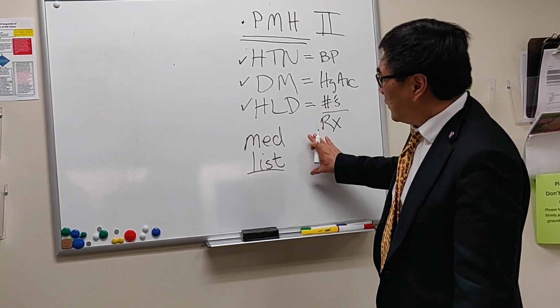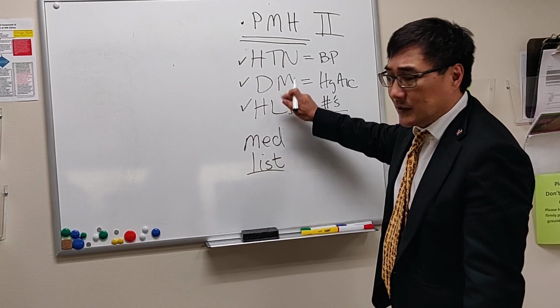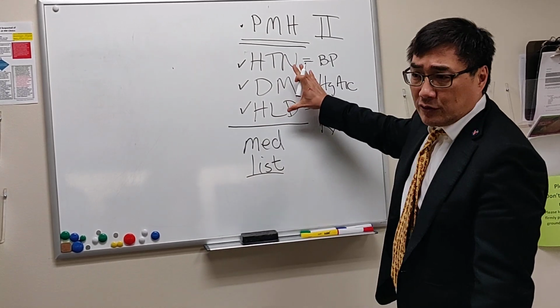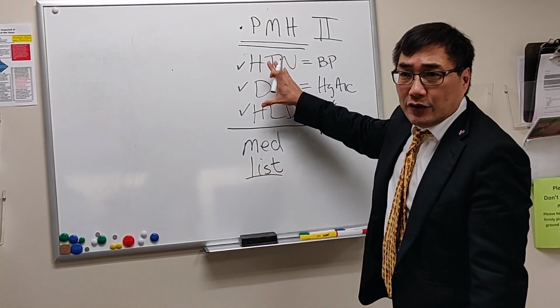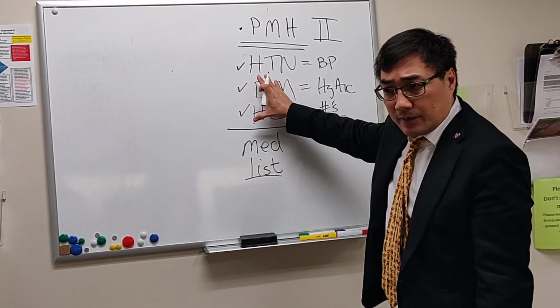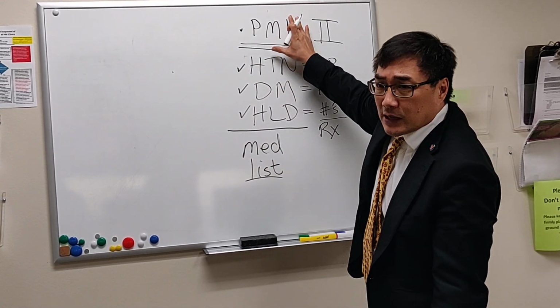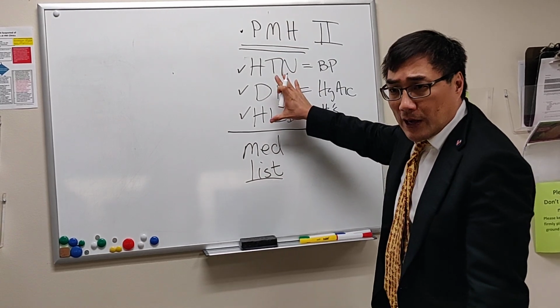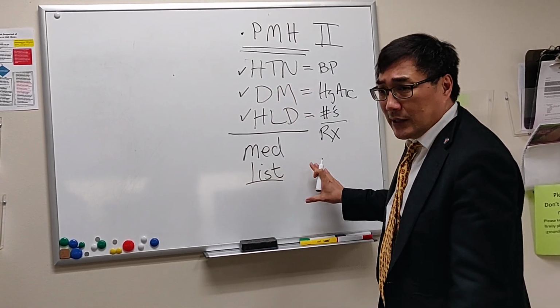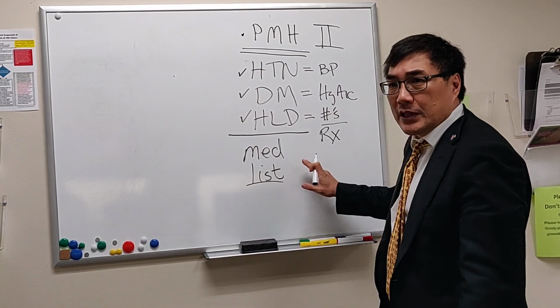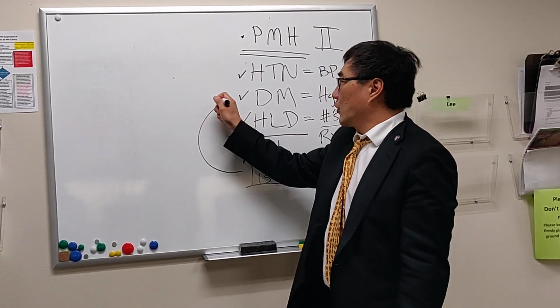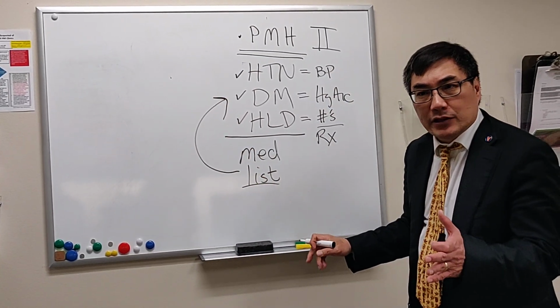And when you ask the patient, I thought you said you didn't have these diseases, they might say something strange to you. I don't have those diseases because they're treated. And so there's a disconnect sometimes between what patients think is their past medical history and what their actual past medical history is. And one of the things we can do to reconcile that is looking at their med list and correlating it back to their past medical history.